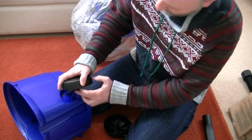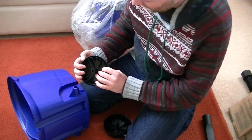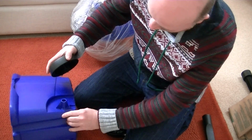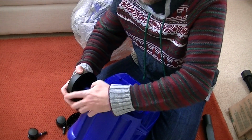I think though, once they're on, I don't know if I'll get them off. It should still go in the box, because obviously once I've shown you this and possibly done a demo, it's not going to stay out of the box. I don't have the space to keep all these vacuums out of the box.